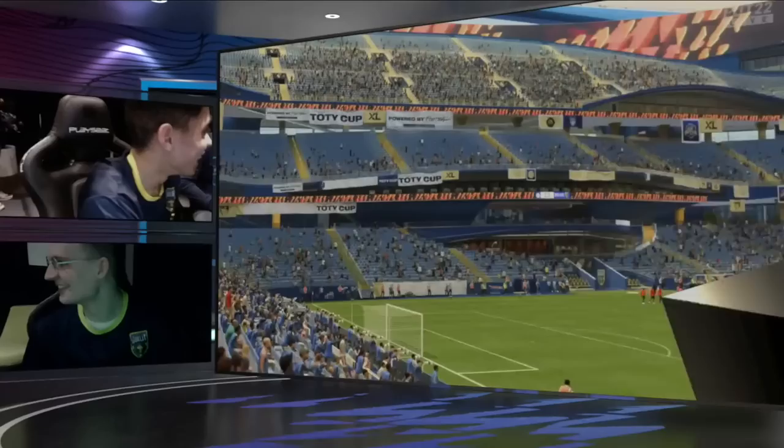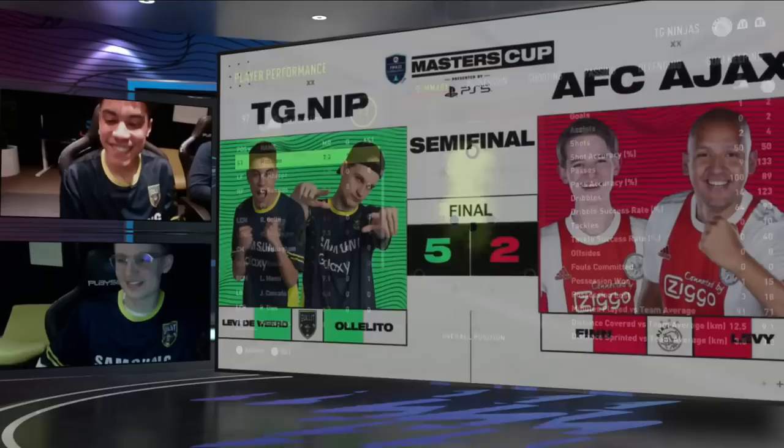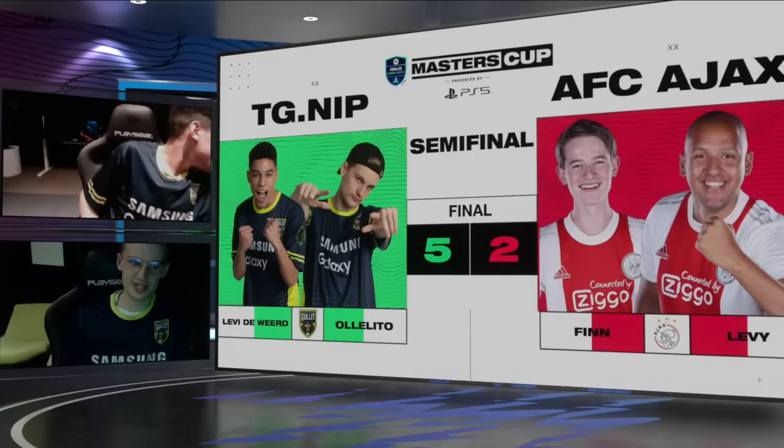There we have it. Full time here in the FGS Masters Cup. Our first semi-final is in the books, and it comes out as a very strong win for a very, very dangerous FIFA esports duo. Levi Nawid and Oli Lito will win this semi-final 5-2. We're off for our break now. And when we're back, you'll be joined by Rachel Stringer and Manchester City's Ryan Pessoa as we tee up semi-final number two.